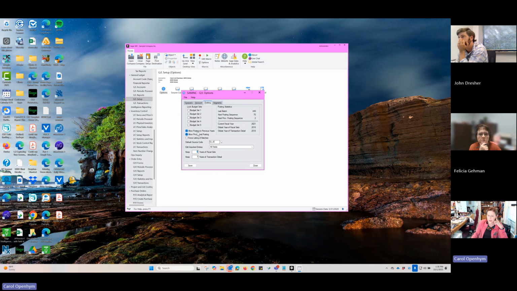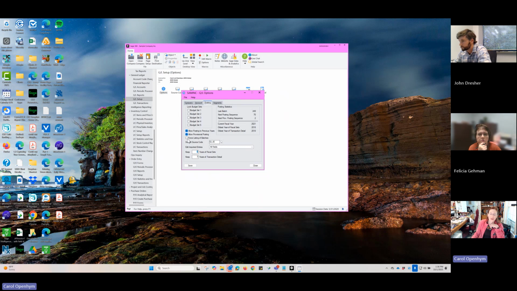Allow posting to previous years, you always want checked, because that allows you to enter adjustments, like once you're wrapping up 2025, you want to still be able to post into 2025, even though you're in 2026. Use provisional posting. Provisional posting lets you post it provisionally, which means it's not really posted, but you can see what your trial balance is going to look like once you post it.